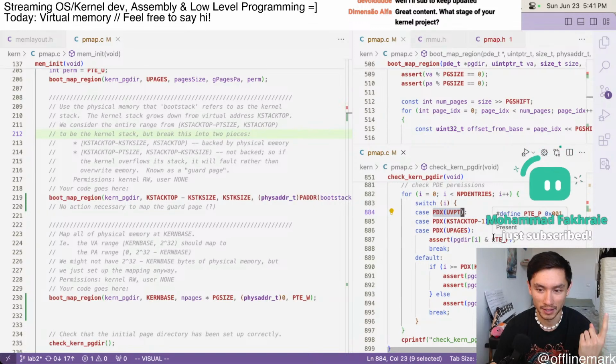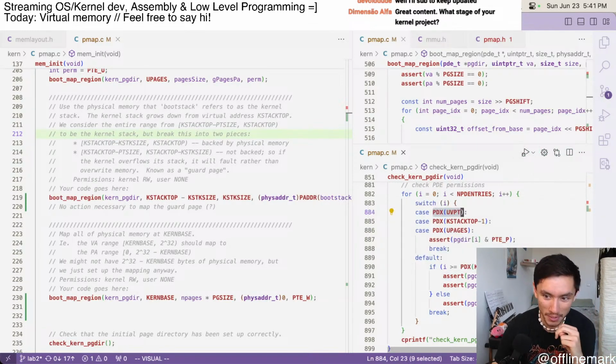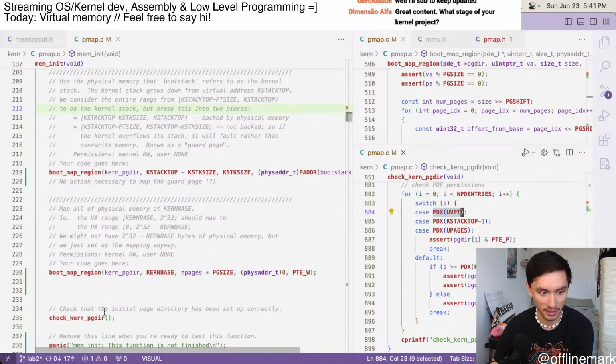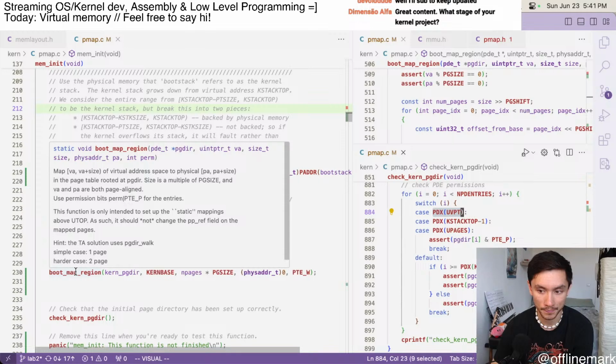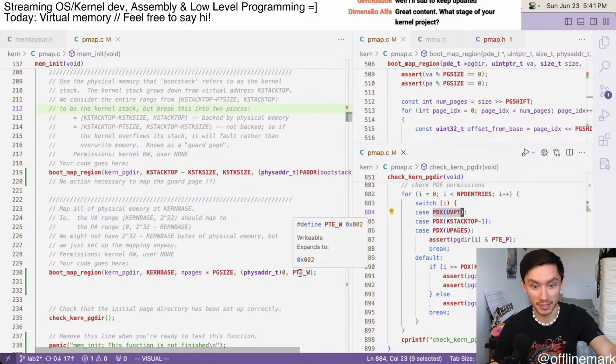Expectation number 2 was that this should pass because it's checking that all these pages are present and writable. And I was pretty sure that I did that because of line 230, where I map this large region from current base with the PTEW permission, which is writable.